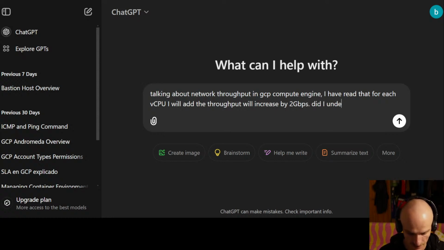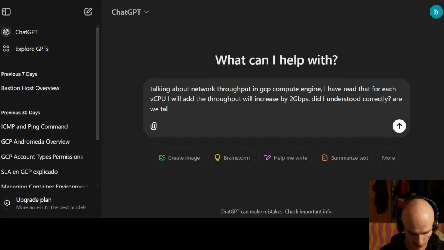Did I understand correctly? Are we talking about processing speed, number of operations?